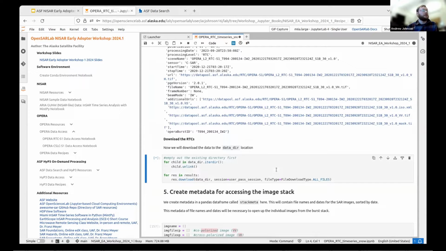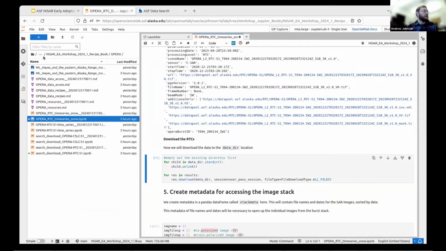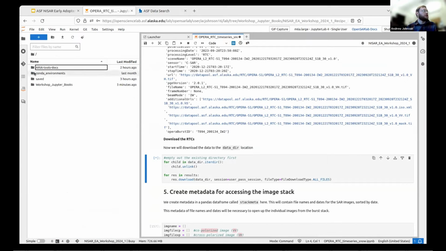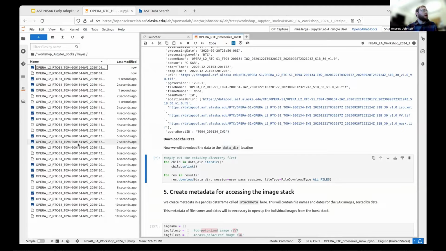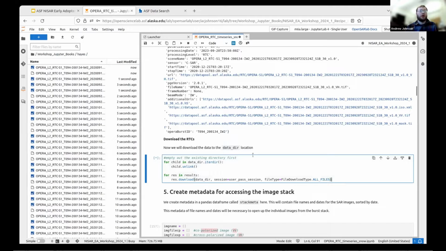This next cell is just going to download this data. It doesn't take all that long. I'm going to actually show you. Okay, so right here, it's downloading this data. We have it set to get all the files in the data, just to make sure we get both the VV and the VH image.